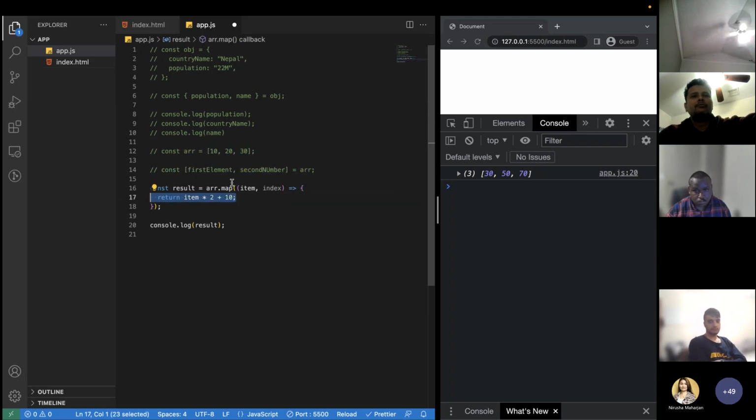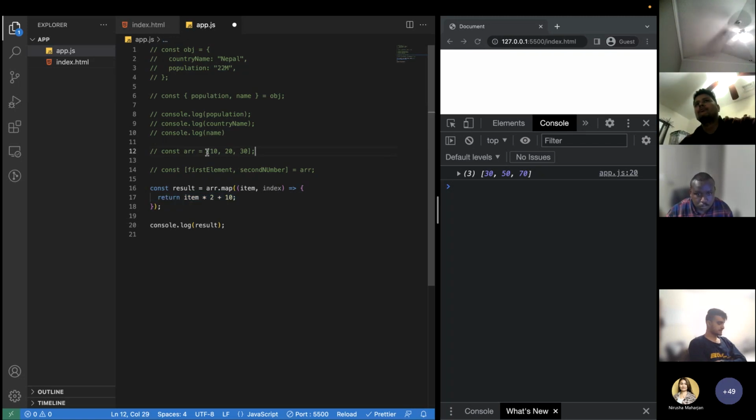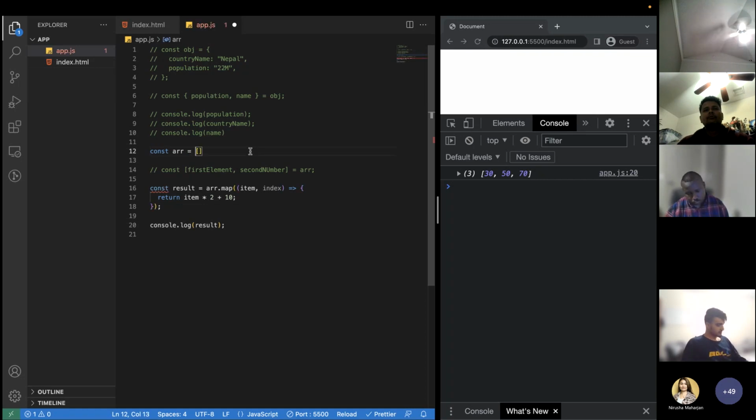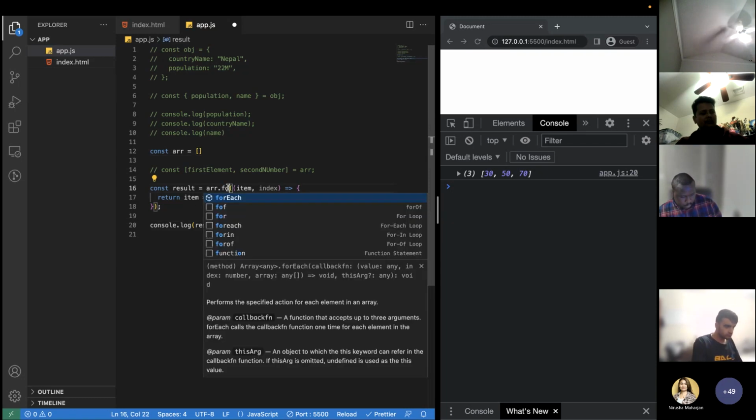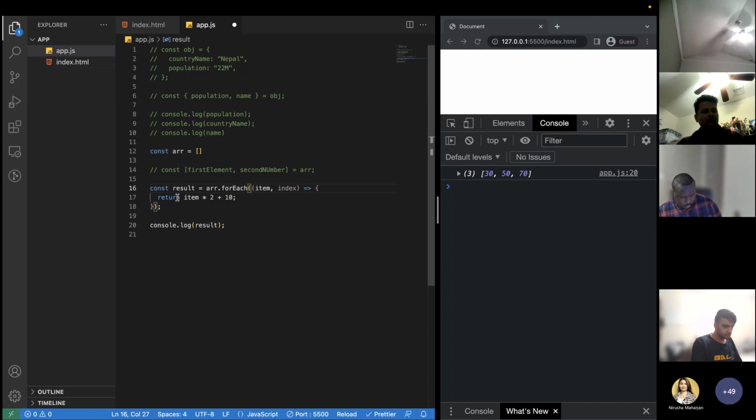What we are going to do here is, let's say that we don't have anything initially in this array. This is an empty array. Empty array means nothing here, right? There are no elements. So let's use the forEach method now and try to fill elements here each and every time. forEach will run according to the length of an array. Currently, we don't have an array here, right?